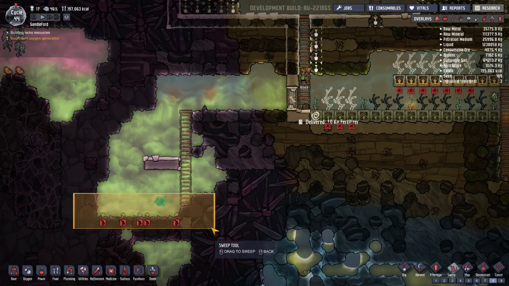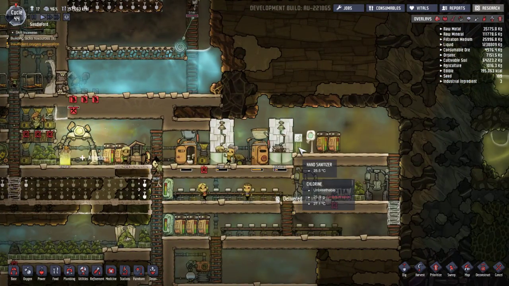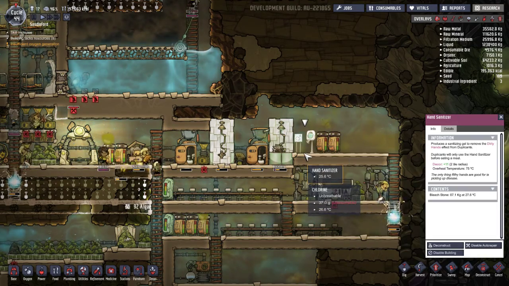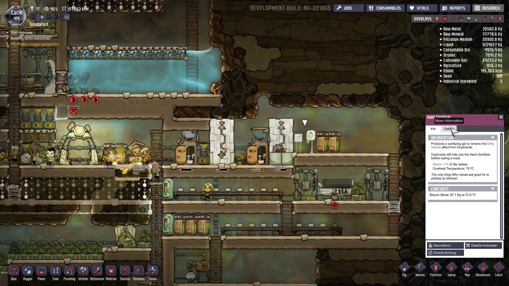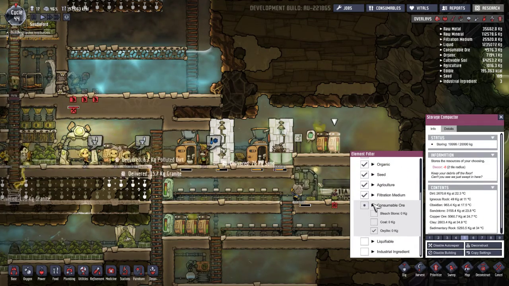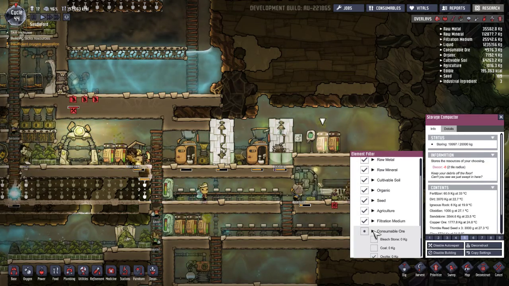Now let's do a high priority sweep of this bleach stone so that it stops emitting chlorine. And hopefully, is this emitting chlorine? Doesn't say that it's emitting anything. It might be coming off of the storage unit though, which would be bad.